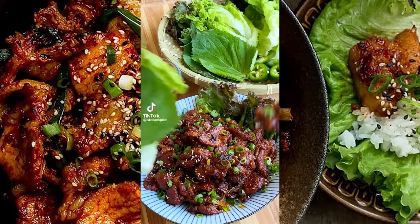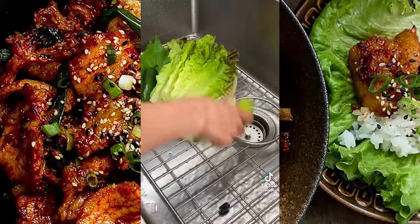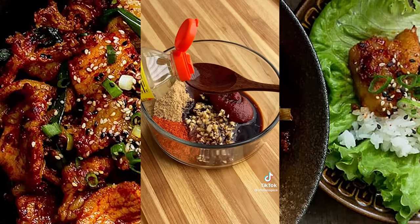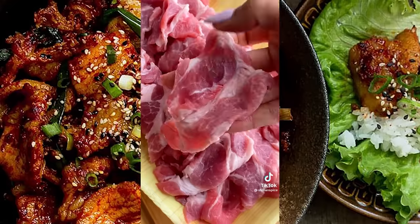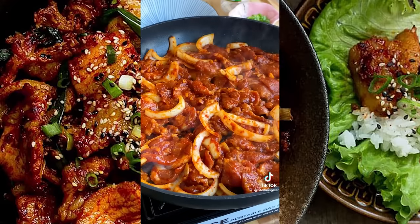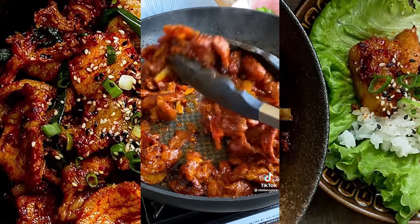You know when you go to a Korean barbecue and eat the grilled meats wrapped in lettuce? Here's a recipe you can try at home. Bulgogi is usually the first Korean dish people try, but honestly I think it should be daeji bulgogi. You can eat it with rice, but I highly recommend eating them as lettuce wraps — it really helps cut through the fat and tastes amazing with jalapeños and ssamjang. For the marinade, add gochugaru, brown sugar, garlic, gochujang, soy sauce, mirin, sesame oil, ginger, and black pepper, then mix together. I'm using thinly sliced pork shoulder, but you can also use pork belly. Add some sliced onions and mix well. Pan fry with a little oil on medium-high heat. Turn the pork over after a couple of minutes, making sure the bottom doesn't burn, and continue cooking until done — no longer than 10 minutes. Garnish with sesame seeds and chopped green onion.